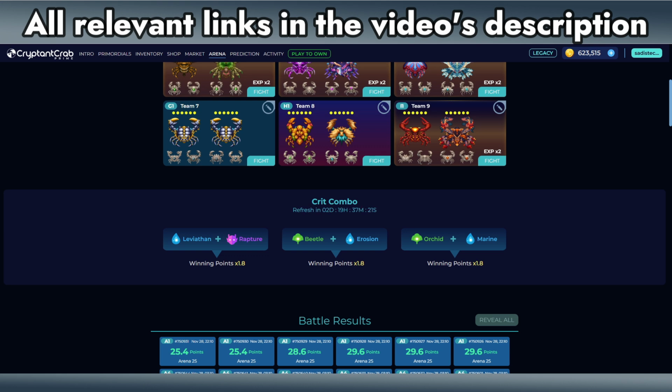But anyway, what a crit combo does is, just like the boosted element, it gives you bonus winning points. So both crabs on this team will earn 1.8 times the points that they would normally earn. And yes, these do stack with beating the boosted element crab, and if a crab that is a boosted element is part of the crit combo, that also stacks.